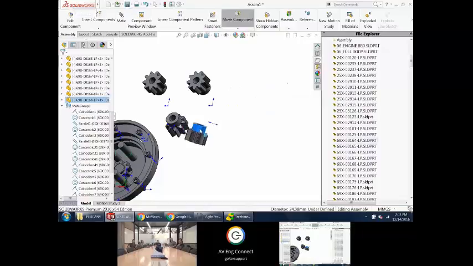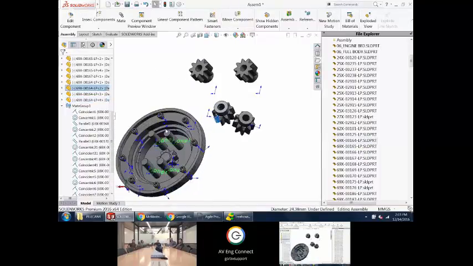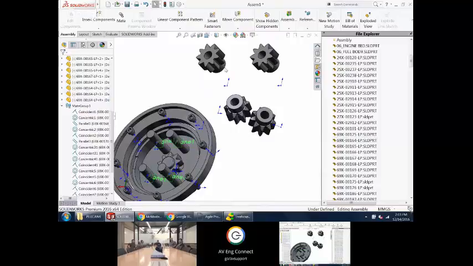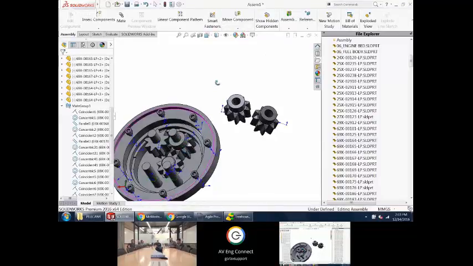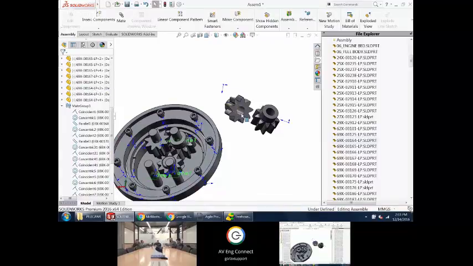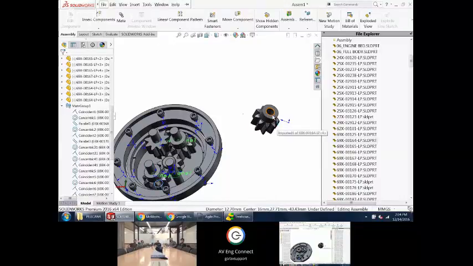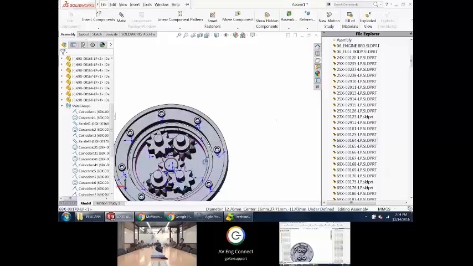So, okay, I'm just rotating these guys into sort of the position that I would like to see them in. So I'm going to start mating them with these pegs. Again, if you get it wrong, just hit the tab key and it'll flip the direction. Okay, I think I'm getting it all right. Did you get the first one right? Okay.